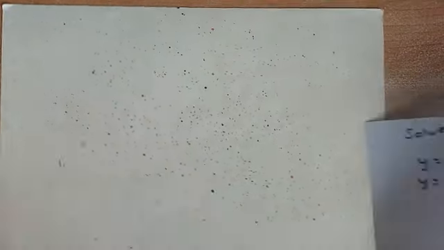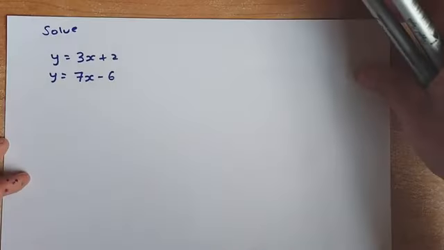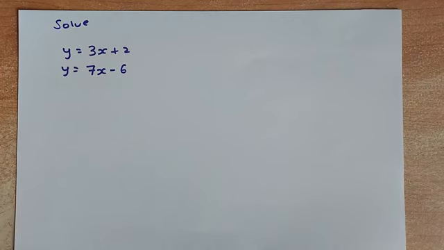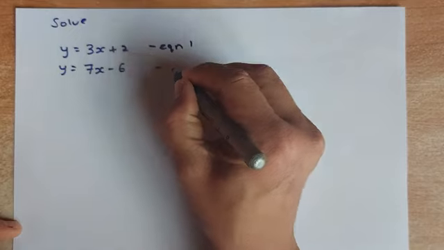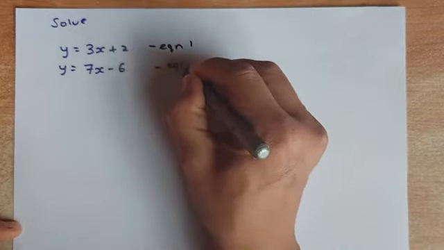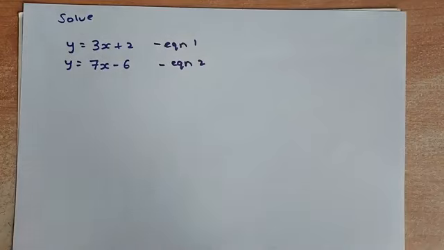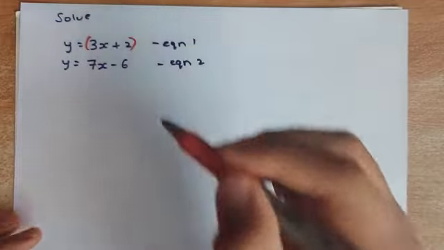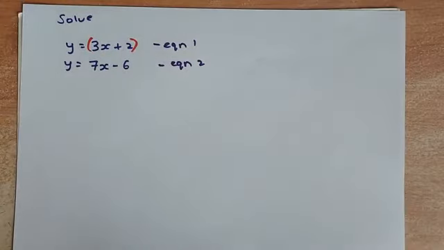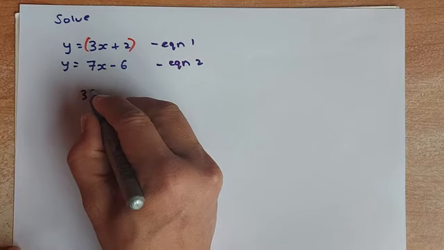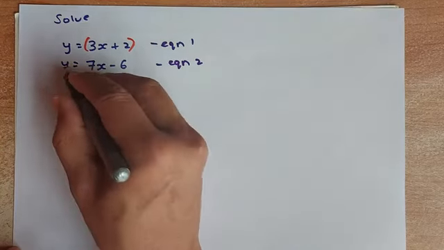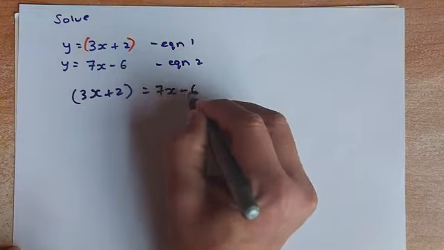And the last example is a question that you will get in linear algebra if you are doing that internal. So what happens is that you have y equals 3x plus 2 as equation 1. So we're going to write that as equation 1. And y equals 7x minus 6, that's going to be equation 2. So now what we're going to do, we're going to substitute whenever we see the y in the second equation, we're going to replace it with 3x plus 2. So the y is now replaced by 3x plus 2. Replace that in y equals 7x minus 6.